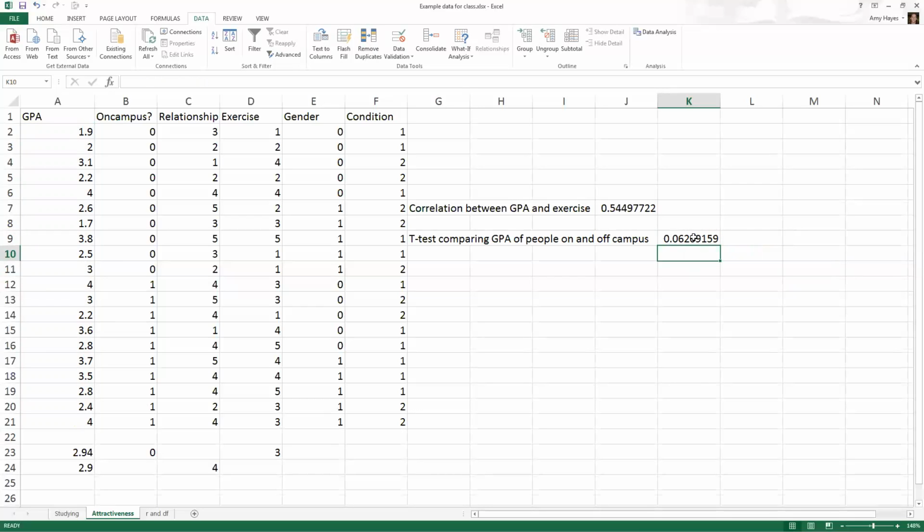Now, the number that Excel spits out when you run a t-test, unfortunately, is not actually the t-value, which is annoying. It actually just spits out the p significance value for you. And you want p to be less than 0.05. So I'm kind of close on this one, which means maybe I have what we would call a marginally significant difference, but you want this number when you're running a t-test that it spits out to be very small. So the closer to 0 this is, the bigger the difference between your two groups. So I would call this a marginally significant difference in the GPA of people who live on and off campus.